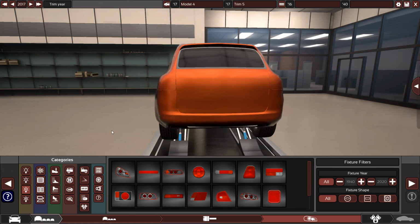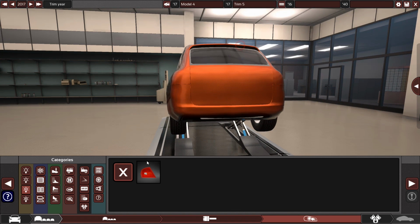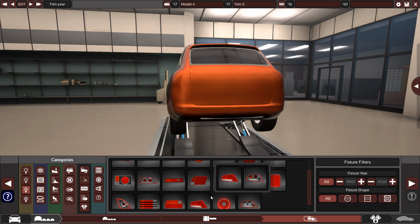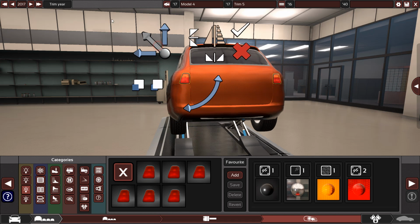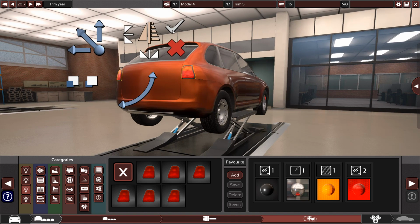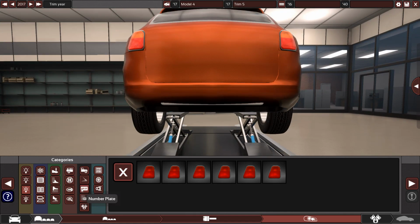Now we've got to try and do some stuff with the back. There is a nice little gap for tail lights to go on here if we can get the right shape ones to fit that gap. Do we have the right sort of shape ones? I'd hope that one would do it, and no is the answer to that. I don't know if we do. What's the difference between all of these? There's a lot of different ones here, but I'm not sure what the difference is between them. It's slightly clipping through stuff, so it's not too happy about me doing it. Somewhere in there-ish? Ideally I'd have them a little bit different, but there's not much I can do about it. The chassis just seems to stick slightly out of the rear bumper, which is a bit peculiar, but never mind.